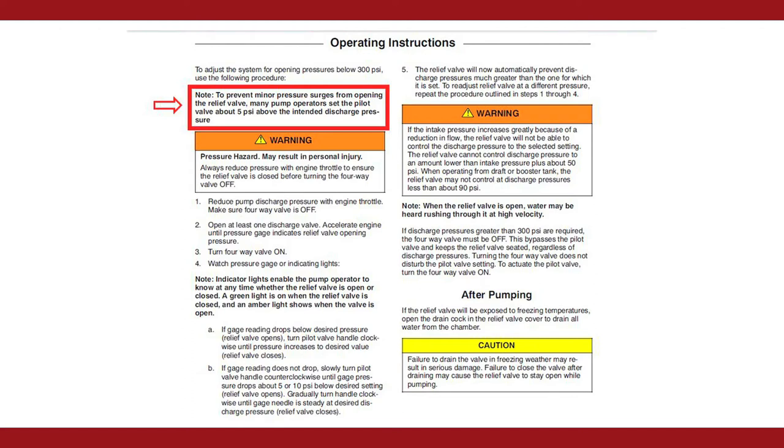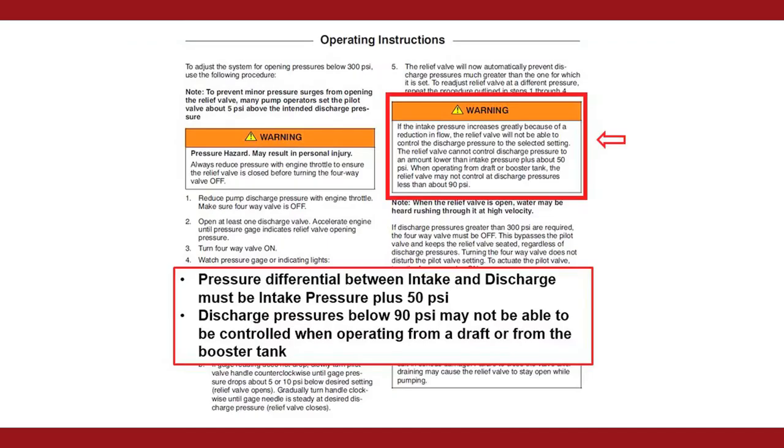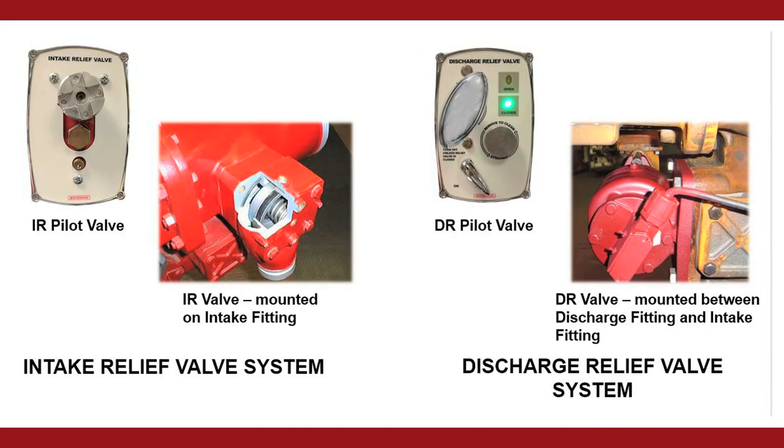Also, if you are closing a discharge valve and will not be reopening it, decrease the RPM of the engine until the relief valve closes. This will reduce the erosion wear in the valve body over the life of the pump as well. As discussed previously, the discharge relief valve system requires a differential between discharge and intake pressure. The discharge pressure must be able to overcome the intake pressure to bypass back into the intake side of the pump. If the pressure spikes on the intake side, the discharge relief valve may not be able to relieve back into the intake.